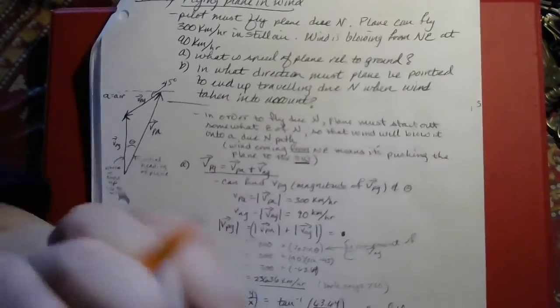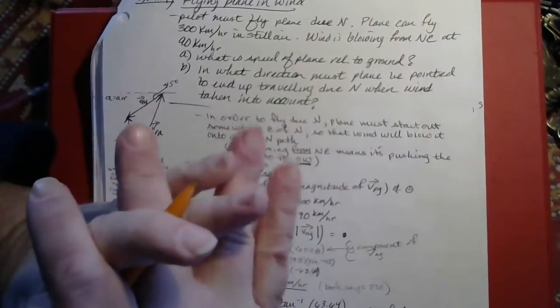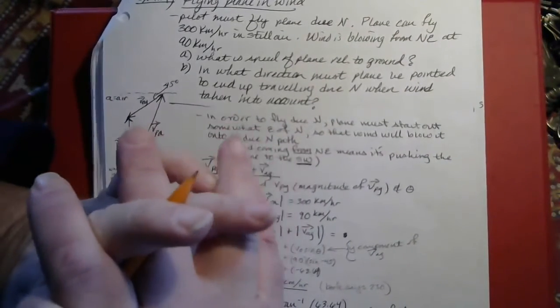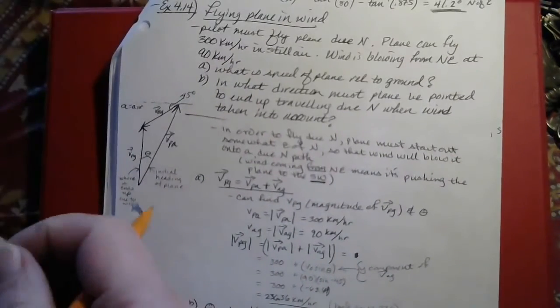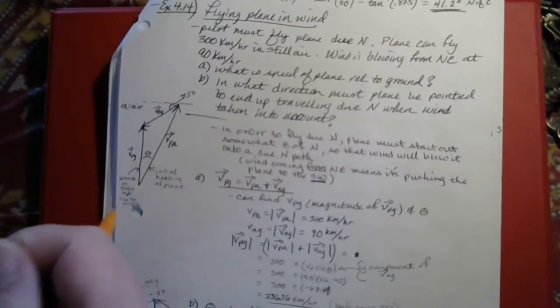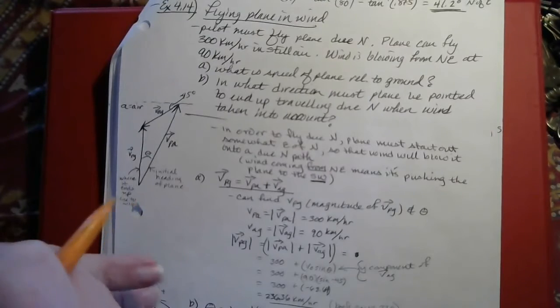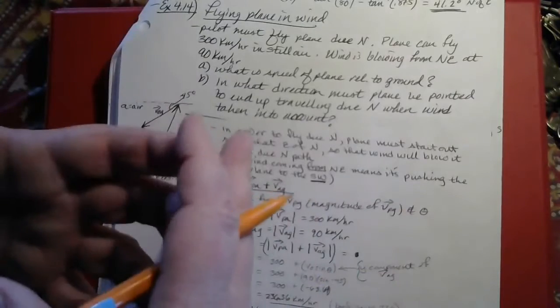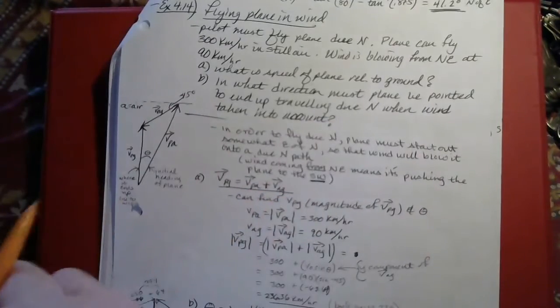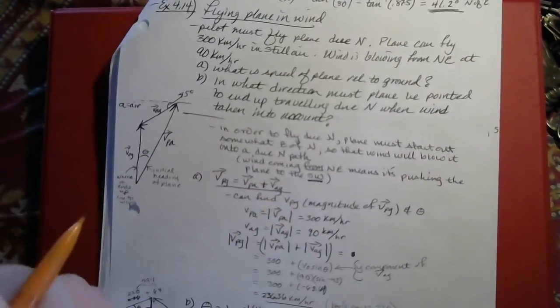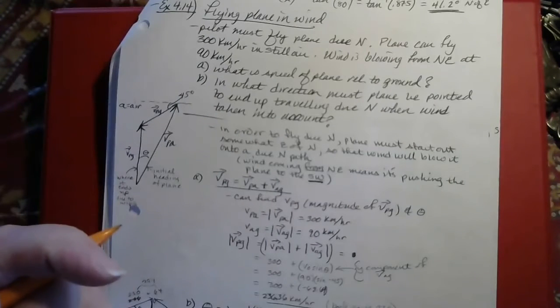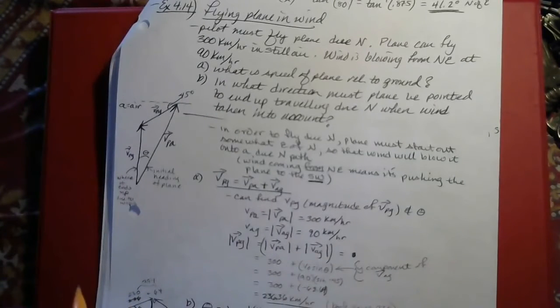All right. So that was one example. That was fairly straightforward. A little more complicated is the next one, flying a plane into a wind. Because flying a plane into a wind that's either coming directly from behind you or directly ahead of you would be a pretty easy problem, because that would essentially just be a one-dimensional problem. But if you're flying a plane into a wind that's hitting the plane at an angle, then the wind is not only going to change your speed, but it's going to change your direction too.